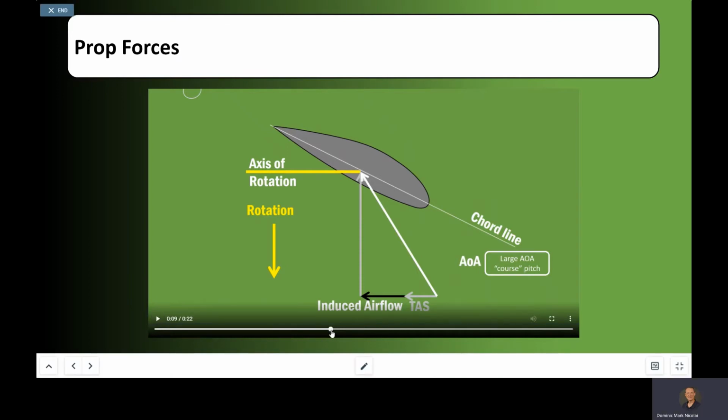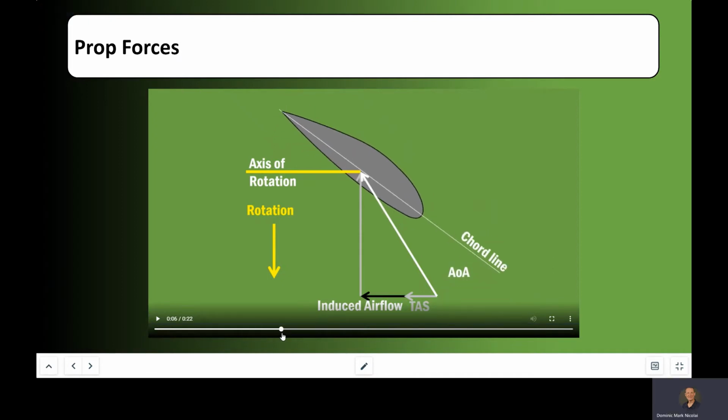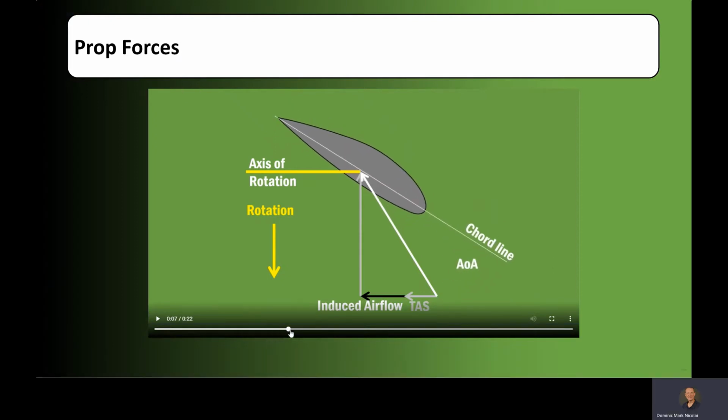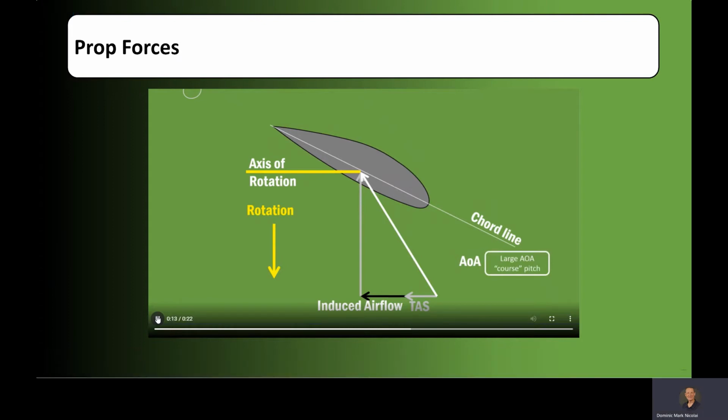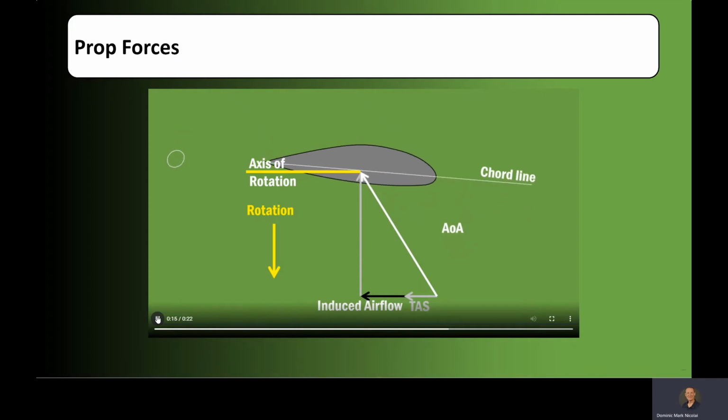So that's the whole point of your blade angle, is for it to adjust this angle of attack throughout various phases of the flight. Of course, if you get into the Seminole aircraft, it has the capability to feather, and this is what a feather condition would look like. Propeller blade right into the airflow.